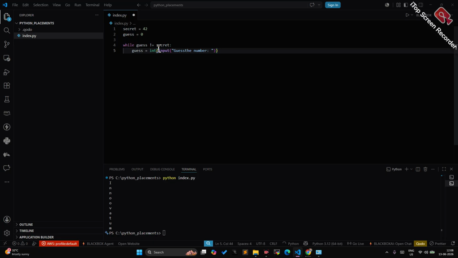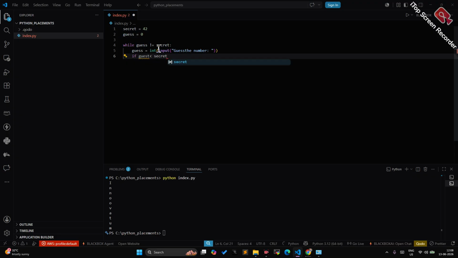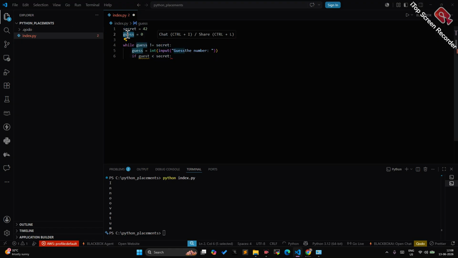and let me put it into int. If guess is less than secret, then put down a level. I think I have misspelled the spelling, that's why it is showing me this.